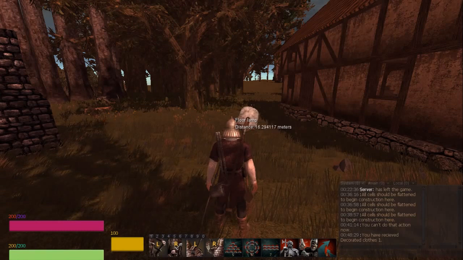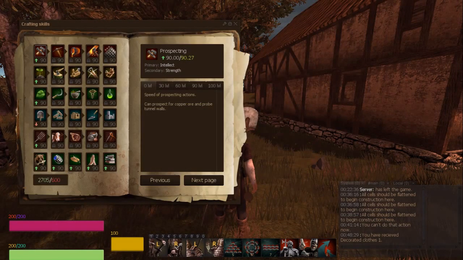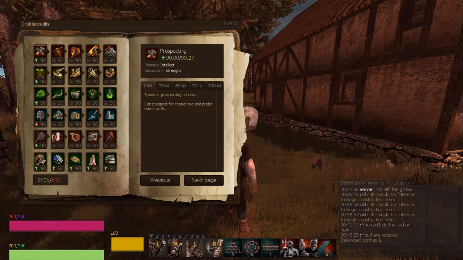Question about respect. No, it's not instant. I tried to explain it. Let's imagine that you have 90 in all metal skills, and you say, okay, I don't want to craft weapons anymore. I just want to gather different flowers and herbs and so on. So what you do? You mark all those skills downward, you lock all other skills, and you mark herbalism and alchemy skills upward.